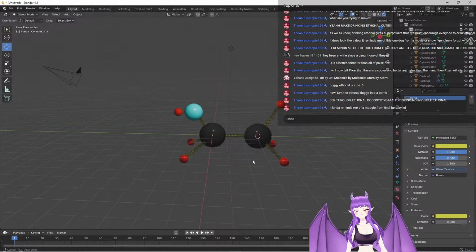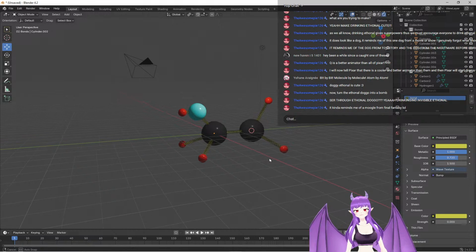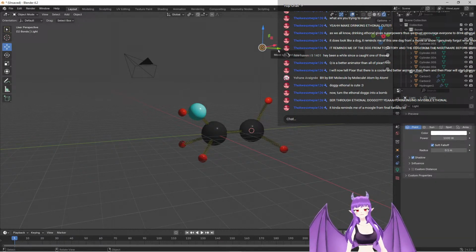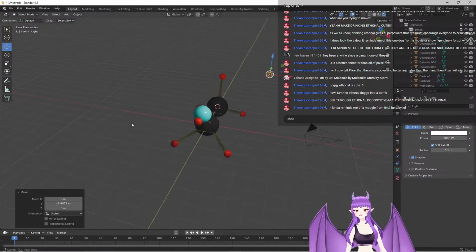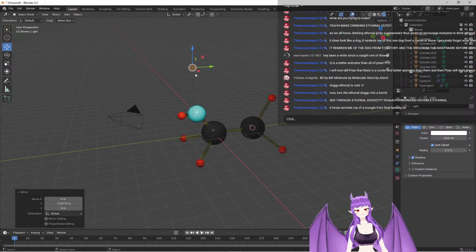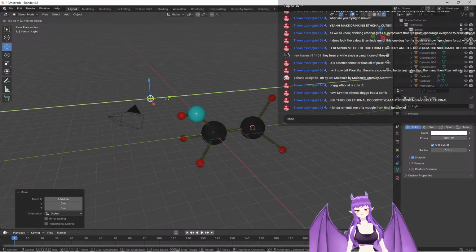So I think that's the better angle. I hate the light that's given to you standard. I hate the default light.